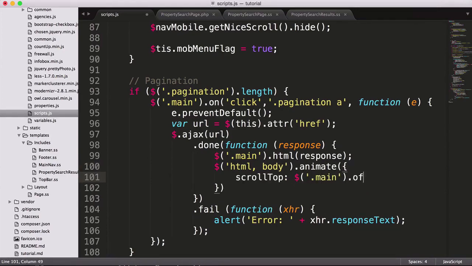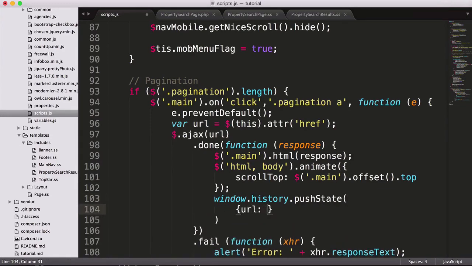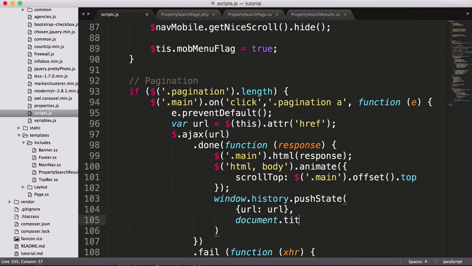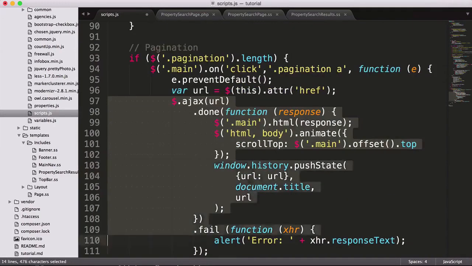So first, in our success function for the Ajax response, we will add an animate method that just scrolls to the top. And then we will push some state to the browser history using pushState. And that will just contain the URL and the title of the document.